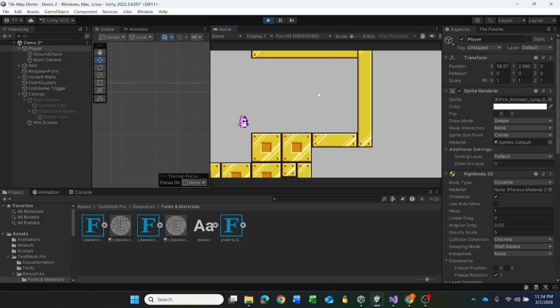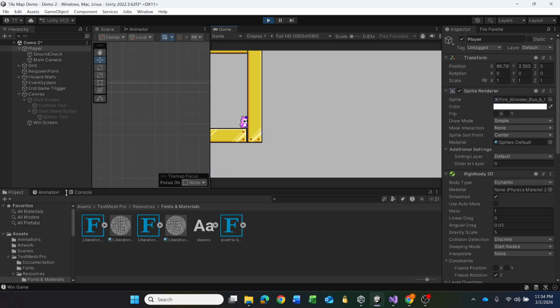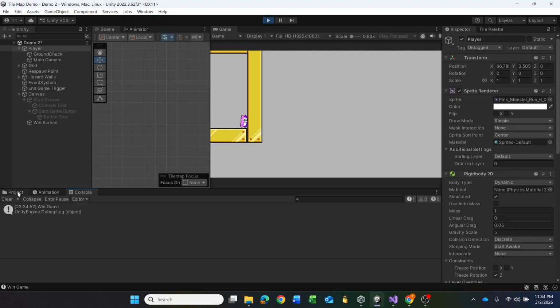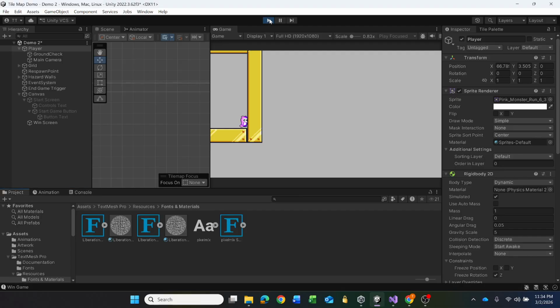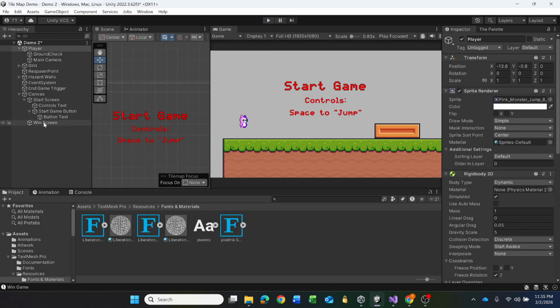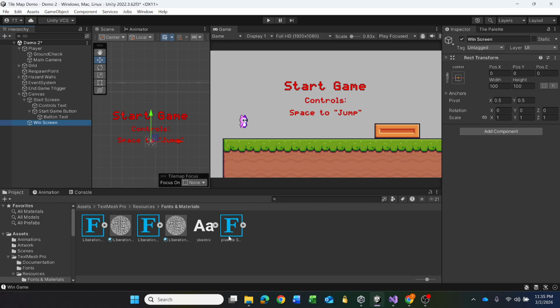And now we need to do something at the end here. My console is telling us win game, so that should tell you a pretty big hint on what we need to do next. So the win game screen, what do you want it to say when we win our game? Well, I'm going to create a restart game button, which is really easy to do, and I'm going to put up another bit of text saying congratulations, you win, something really simple. So how do we do that?